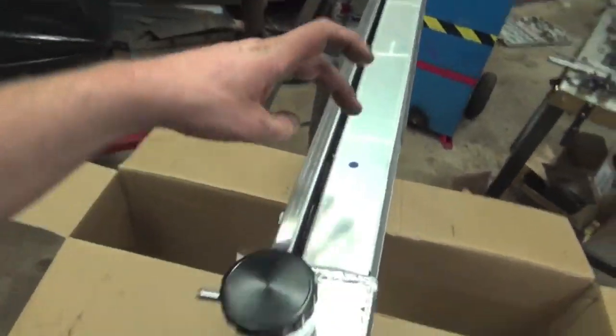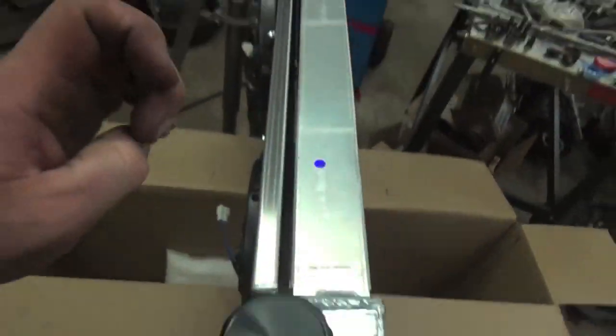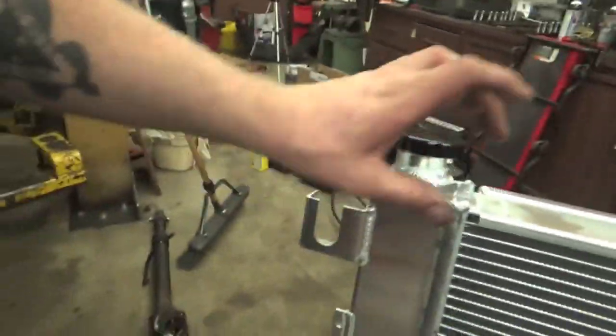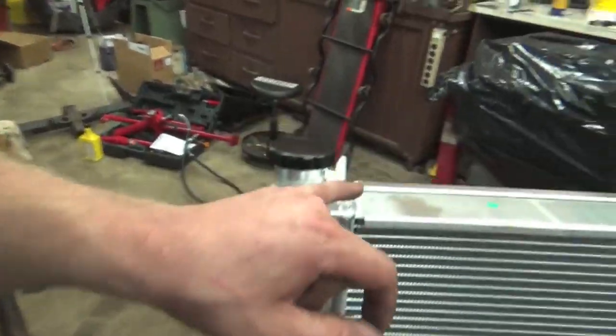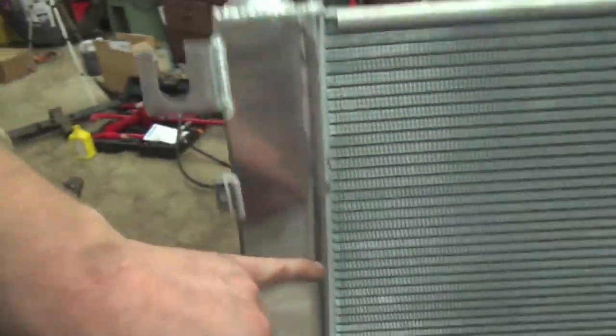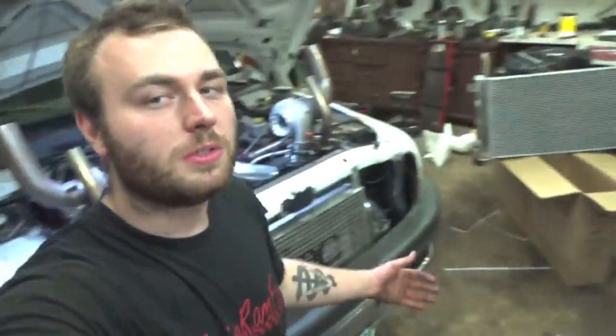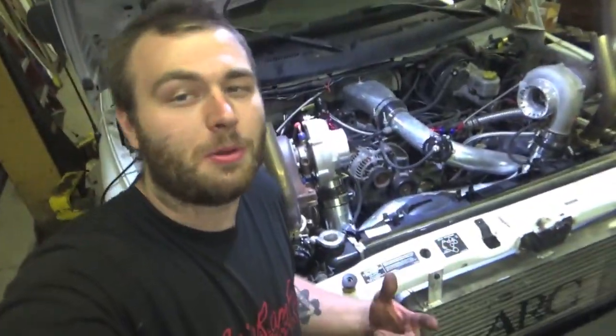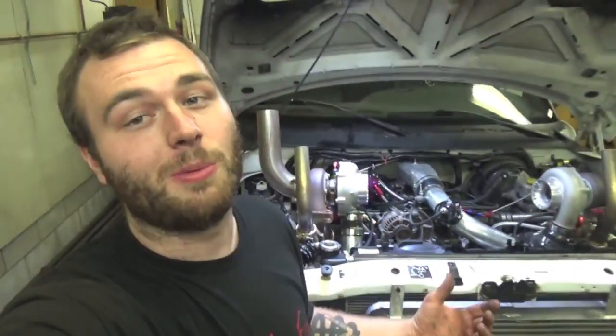This thing is a beefcake and it looks beautiful. Look how thick this is — this is at least three inches thick compared to our one and a quarter inch thick radiator sitting over there. Also, it's all aluminum, so unlike ours where the plastic meets aluminum and is actually leaking, this is full aluminum, fully TIG welded. So this thing should definitely be able to support all the horsepower we are pushing through this twin turbo 5.2. And if we want to do another burnout contest, you know I want to do a 4x4.